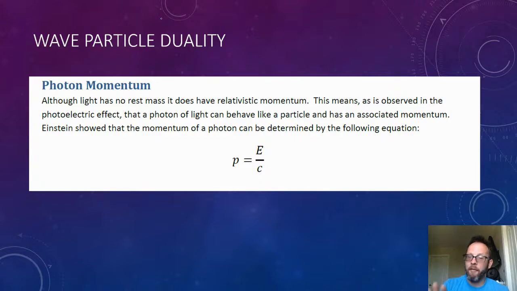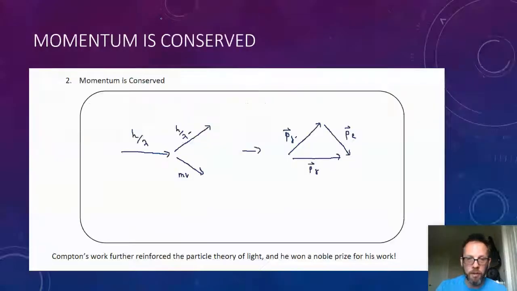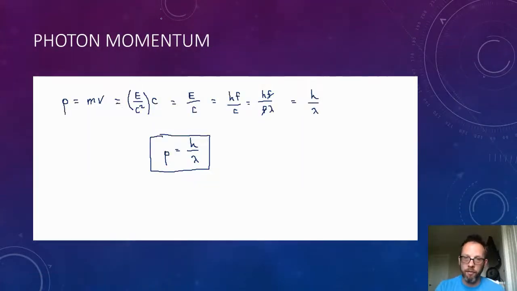So we have already established wave-particle duality for photons. Although light has no rest mass, it does have momentum. Just as we talked about with the photoelectric effect and the Compton effect, a photon of light can behave like a particle. It has momentum, undergoes collisions, dislodges electrons, and kinetic energy and momentum were conserved. And we've already established the momentum of a photon is found by p equals E over c. We had various variations of that earlier on, right here: E over c, or hf over c, or h over lambda.